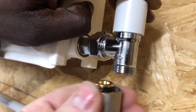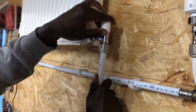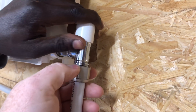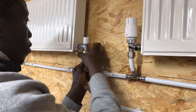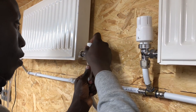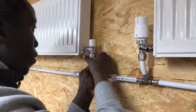Pull that out a bit, screw that up like that, and then you can get it up and in. When you're putting this thread on here just make sure your nut goes on square so it doesn't cross-thread. And then what you do is just tighten that nut up and tighten the olive up on it.